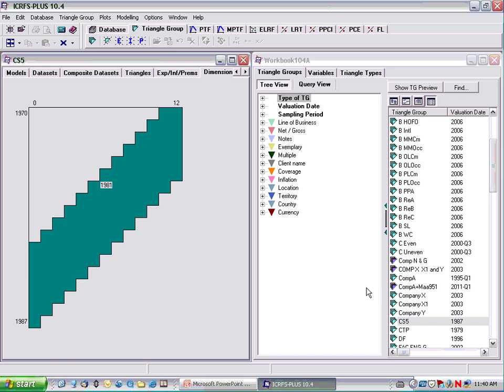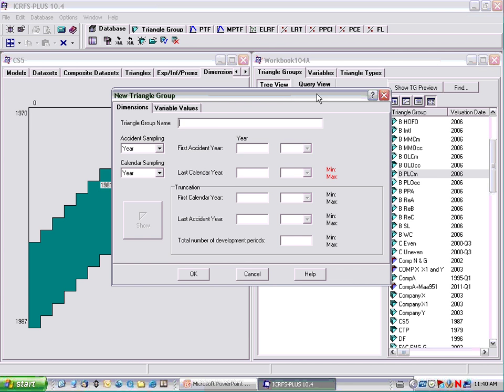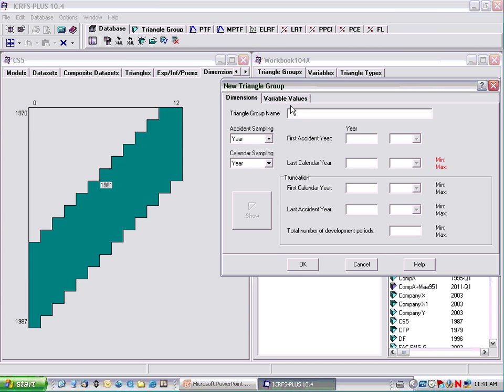Okay? And now go to the database with the right button of your mouse. Create new. Where's that? New. And let's move it a bit, that side. And let's call it CS5. Actually, there's another way of copying CS5, but we'll do it that way. The way you can copy CS5 is just expand it, add another diagonal, but in fact add 0 diagonals. It just becomes a copy of it. But let's do it this way first. CS5 replica, or copy.